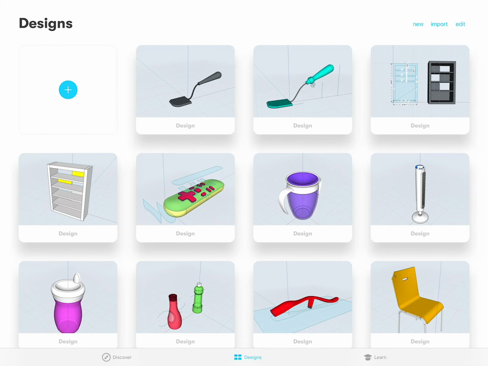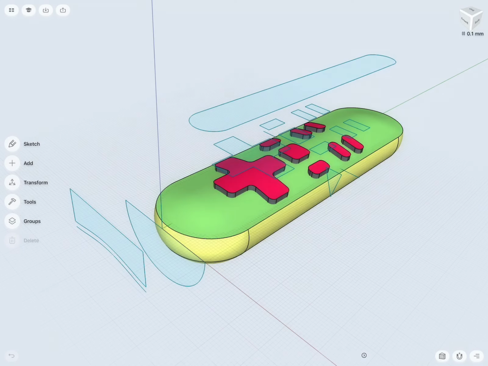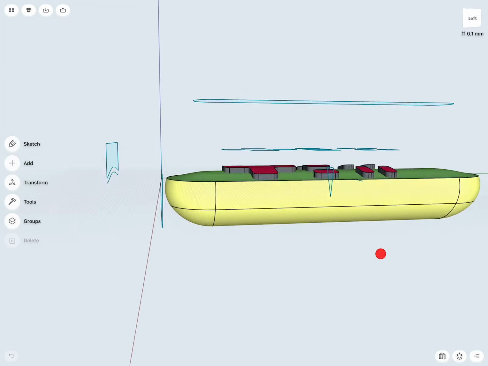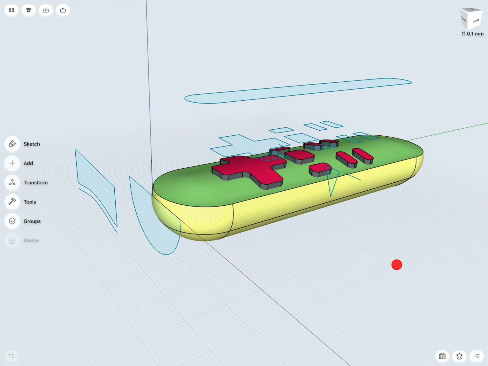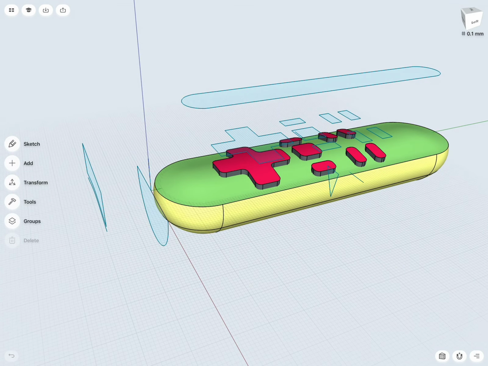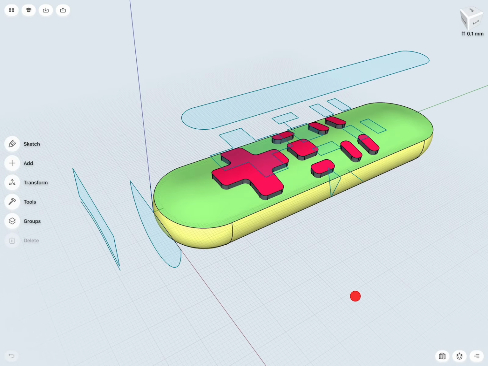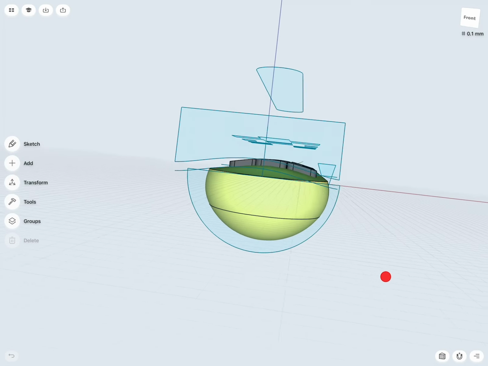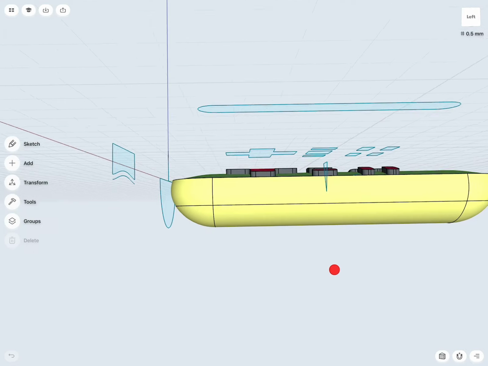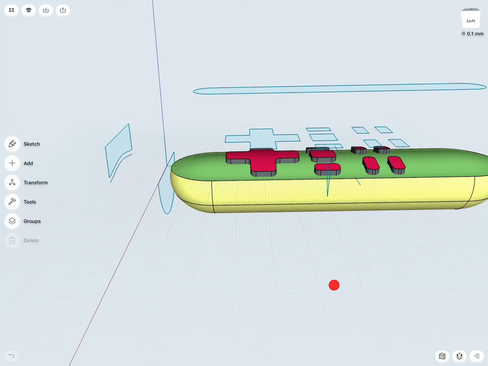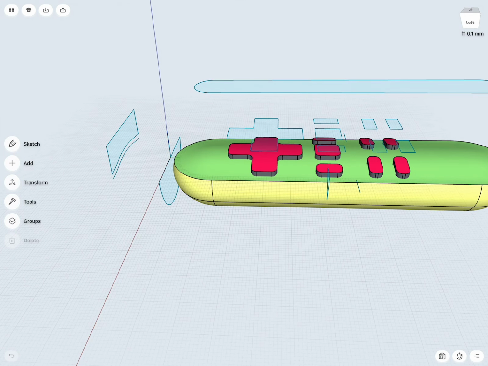Let's take a look at this object. This shows actually another really nice addition to the sketch engine and how we can use it. And what I will particularly show you is the project tool. You might see that the surface is arced, it's not flat. So how did I do that?